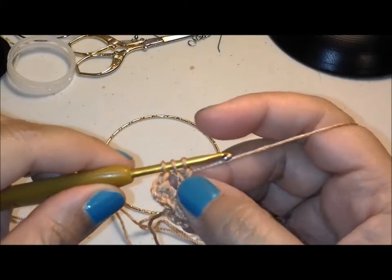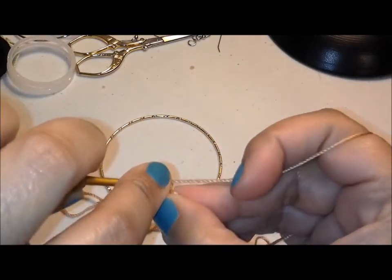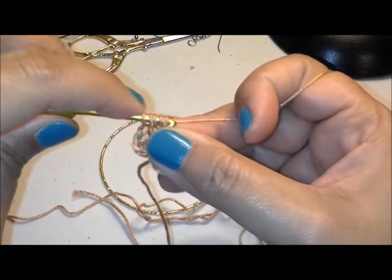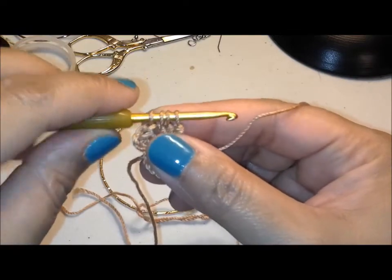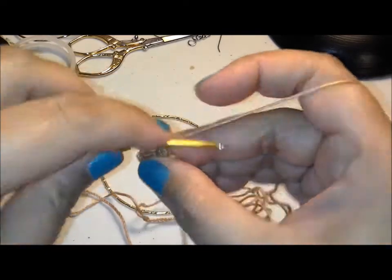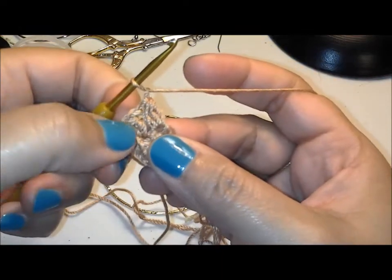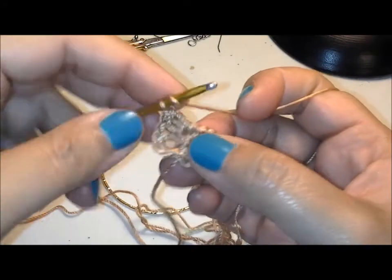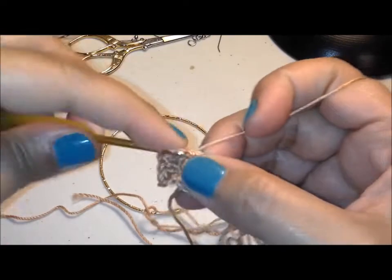So here's 1 and 2. You want 1 more. Yarn over, insert your hook, pull up a loop, yarn over, pull out 2, and you're left with 4 on the hook. Now you can yarn over and you can pull them all out, and then chain 1. So now you have your beginning cluster and you have your second cluster. And we're going to repeat this cluster we just made into our remaining stitches.